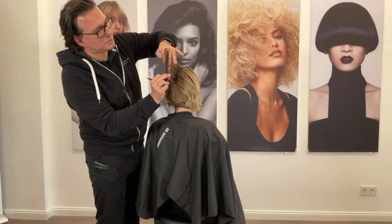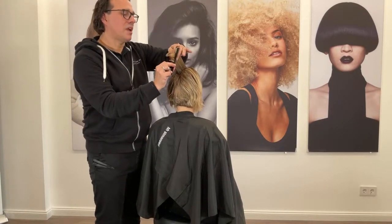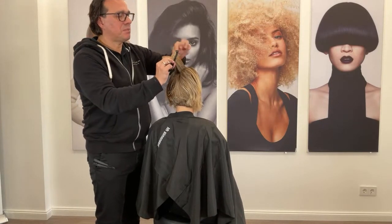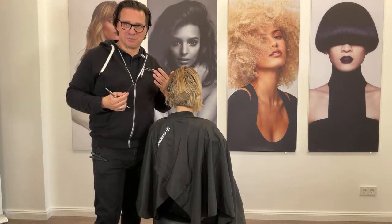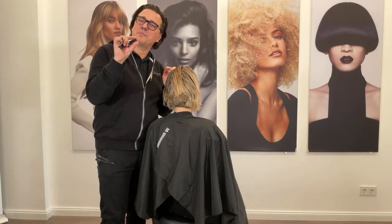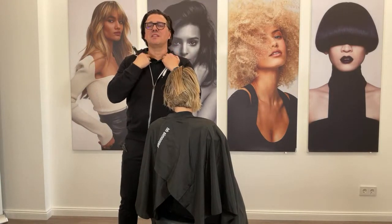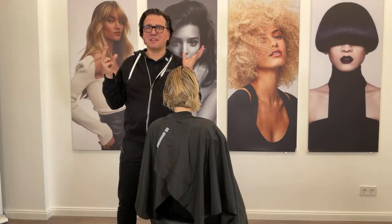Do you cut graduated bob the same as bob layer? A layered bob is a little bit different, but in the end, if you speak about a layered bob, it's very often a soft graduated bob. The difference is very small and sometimes hard to see. To cut a layered bob means you need a lot more length in this chin area. You need more hair here, then you can really create layers.